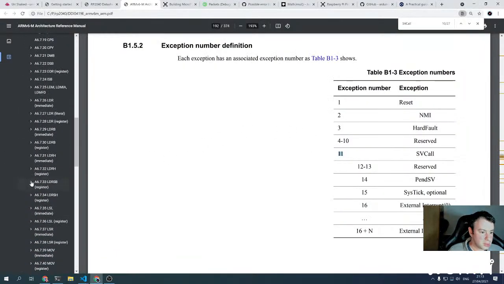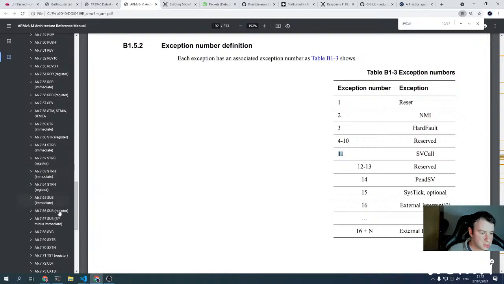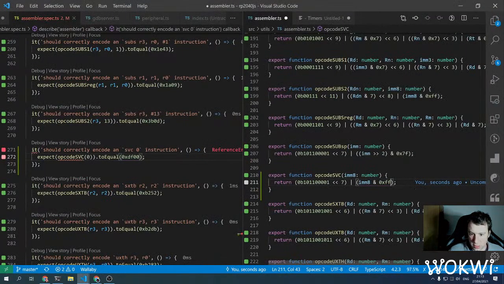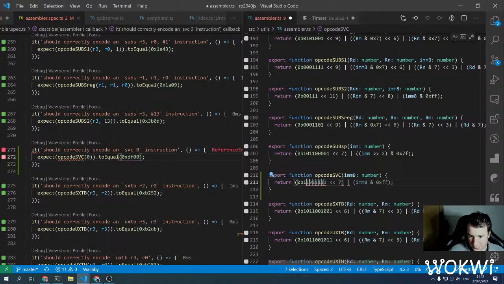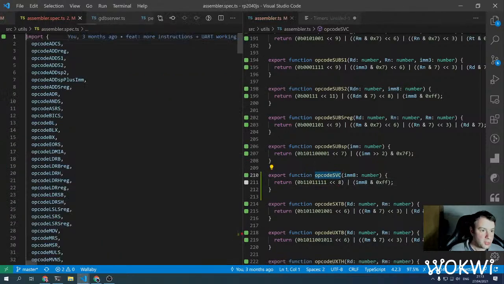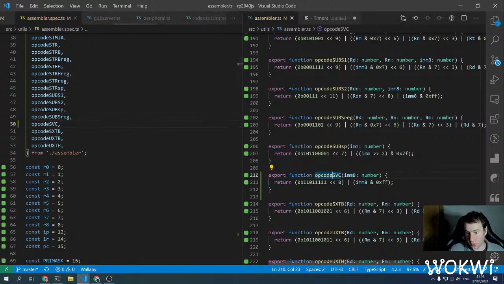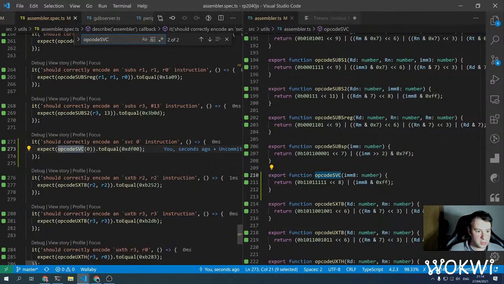Yep, 8 bits, and then the higher 8 bits should be just this number shifted by 8 because that's the higher 8 bits. And finally, let's import it, svc, and it's already green, so all is good.